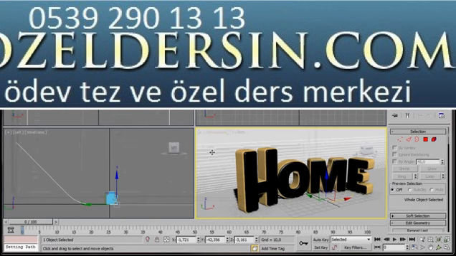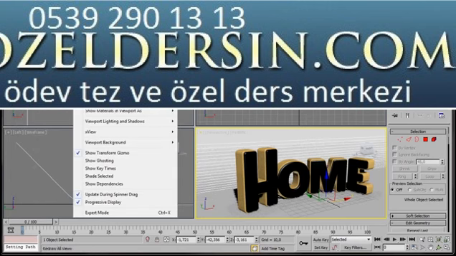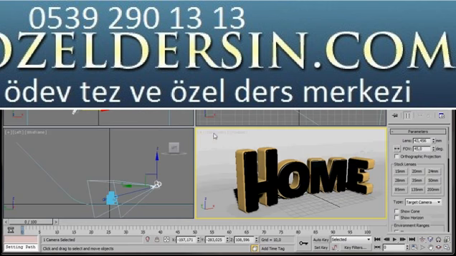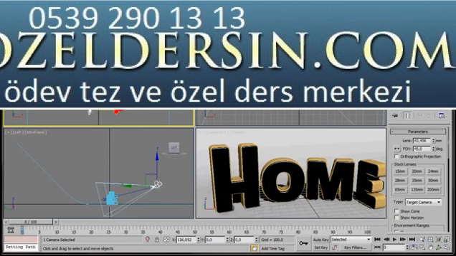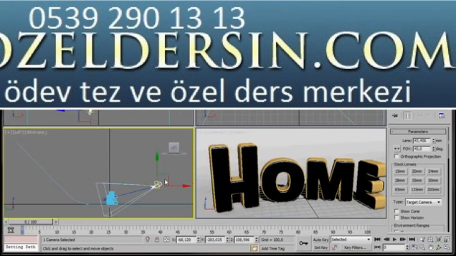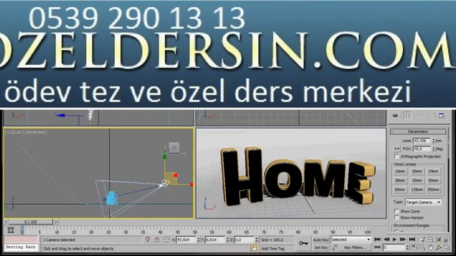Then we're going to go to the Create panel, and we're going to create a camera in the viewport. So we'll scroll down to Create Camera from View. There we are. Now we can see that our perspective view is now a camera view. And we have a camera in the scene. Let's just drag the move tool along. Try to get the same position as you can see in this video.